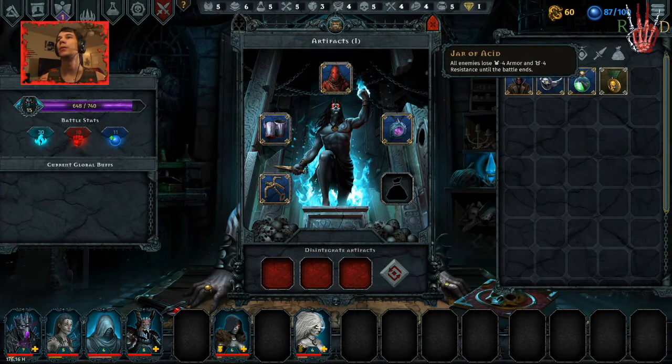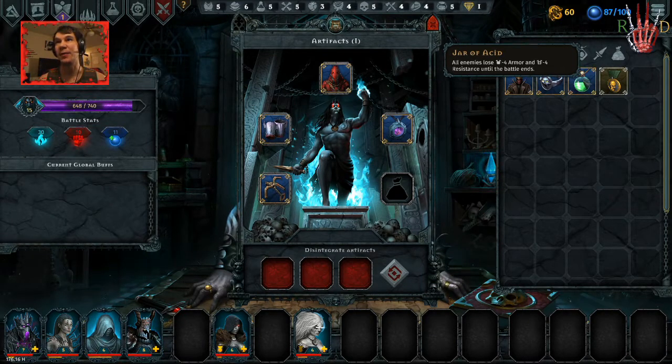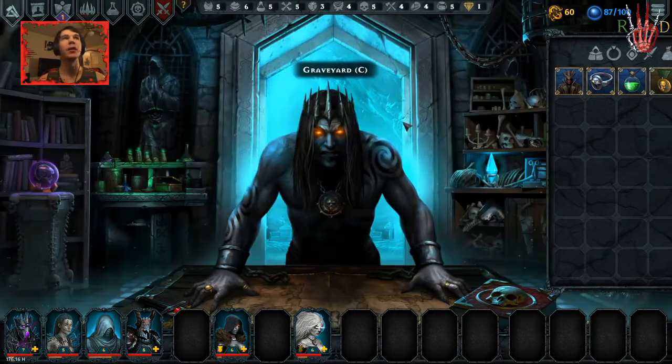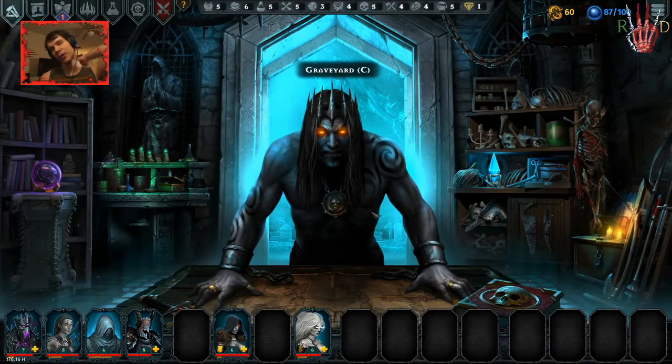So we did get this one last time, the Jar of Acid. They lose 4 armor and 4 resistance. That's not very strong, actually. If you think about it, some items make them lose a block and a ward. You know, even a block would be really good, but 4 armor, that's going to be pretty negligible. I think I'm going to stick with the 16 spell power. That might be a little bit more powerful, but it'll depend on what fight we're going into, of course.